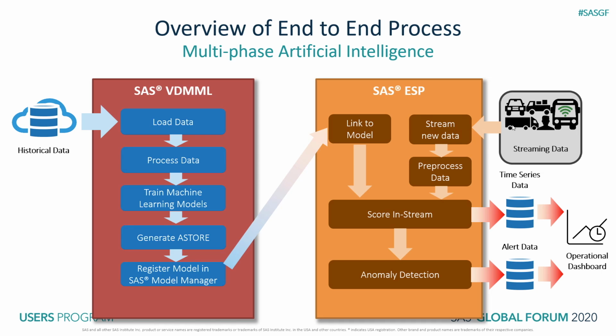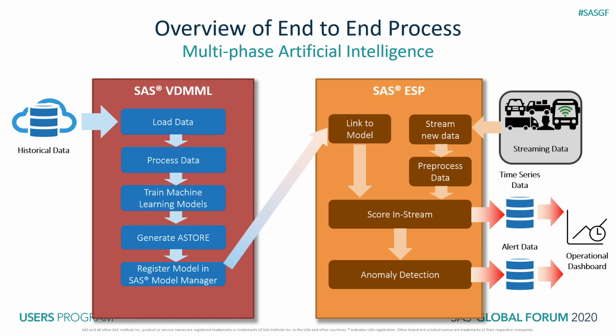And on the other side, we have the streaming data of the aircraft engine coming in. So then we take that data, prepare it to be scored, and then we score the data in stream using the model we have trained at rest. But we don't stop there, because we have a model that says whether we think we're out of the control limits or not. But it really depends on what is the right decision to make and when.